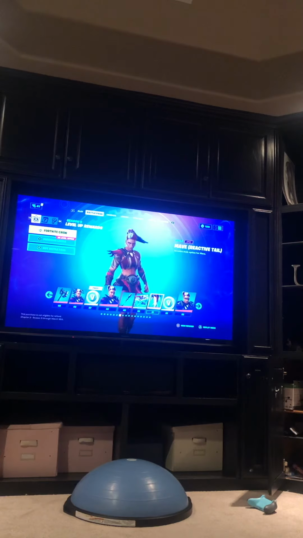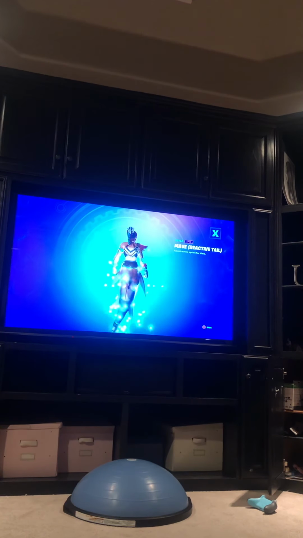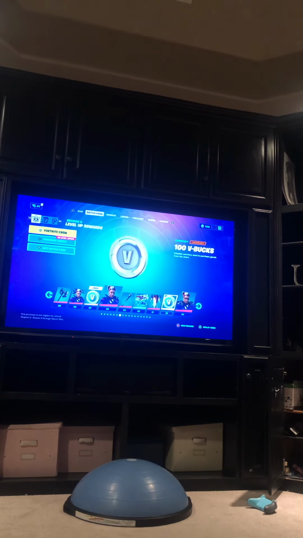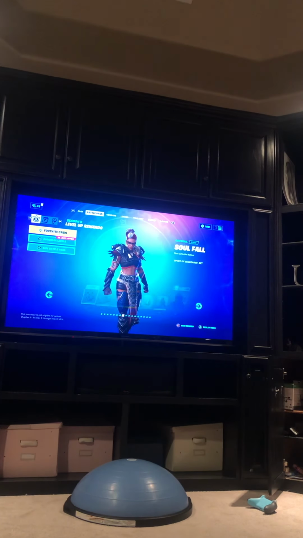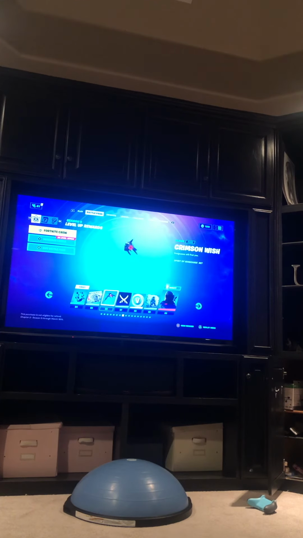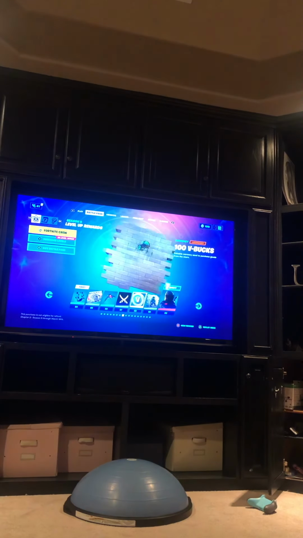Ooh, it's a little mermaid. Oh. 100 V-Bucks, Maeve Shield Breaker, Soulfall. Oh, that's dreadful. Warrior Spirit, Crimson Wish. Oh, that's cool. Banner Icon again. 100 V-Bucks again. Oh, that's a lot of V-Bucks this pass.